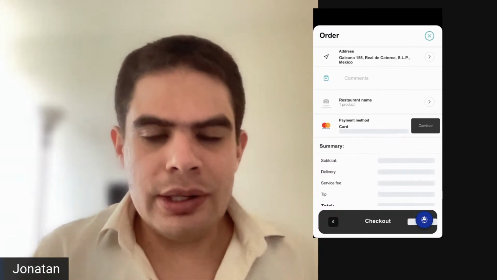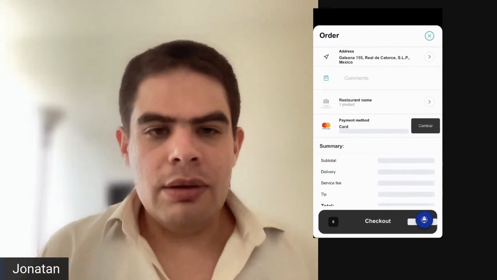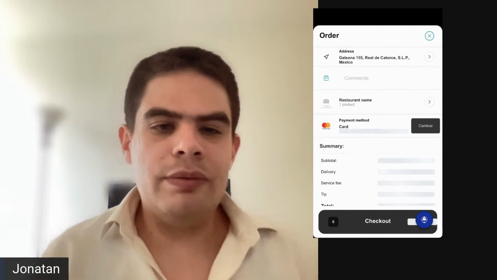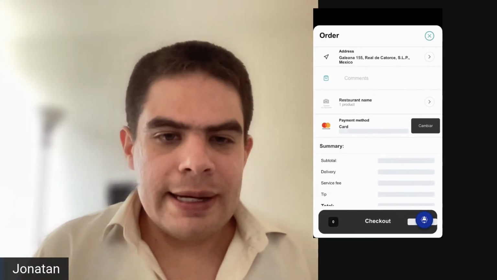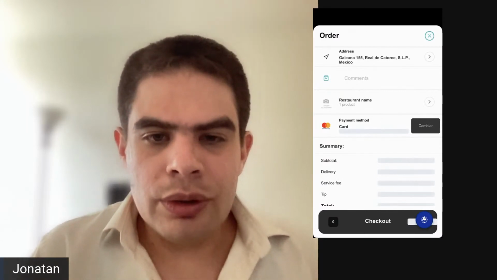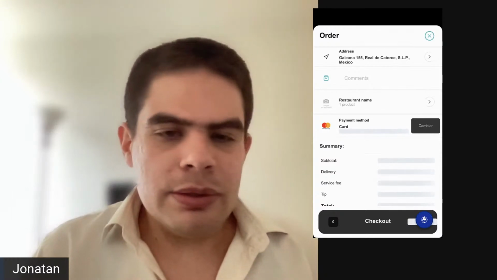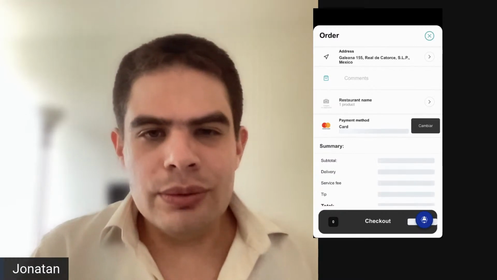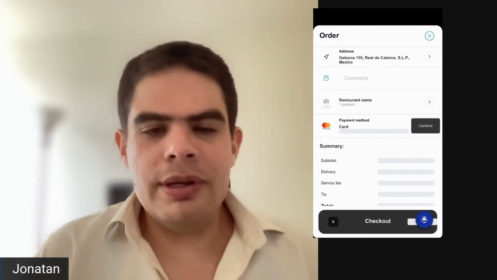We are going to integrate a payment gateway. You can integrate many payment gateways we have available, but for this application, I'm going to add Stripe. Stripe is one of the most popular and easy to use payment gateways in the market.